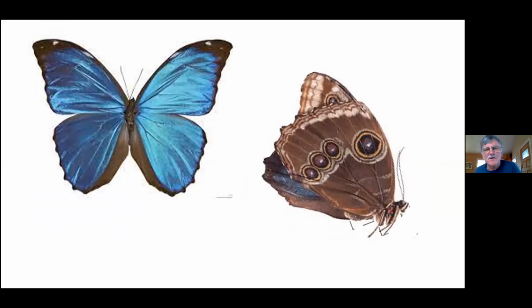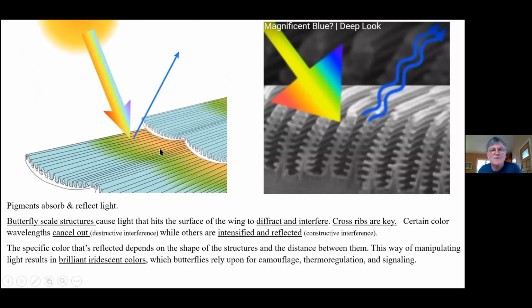We don't have them around here. The underside of the same butterfly has pigments. Now, by pigments, I mean like keratin is yellow, and chlorophyll is green, and other things are pigments, but not so for the tops of a lot of butterflies. If you looked at it under a microscope, you would see that the structure is what causes the color. So here are these individual scales.